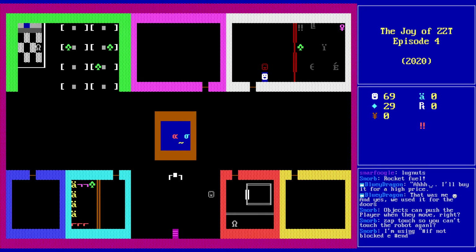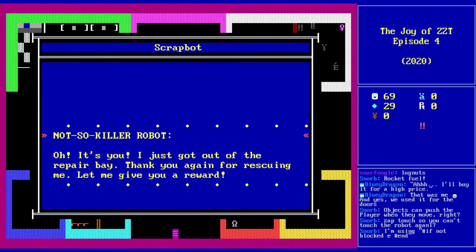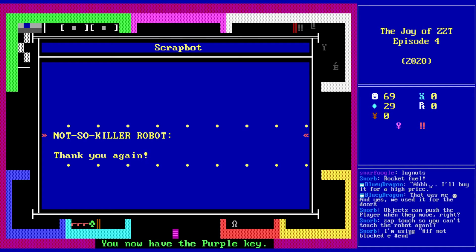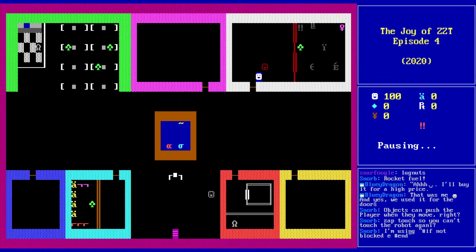Okay, so I got a debug object there. That'll give me the robot saved flag. And I'm just going to hold right. So I think we're good.